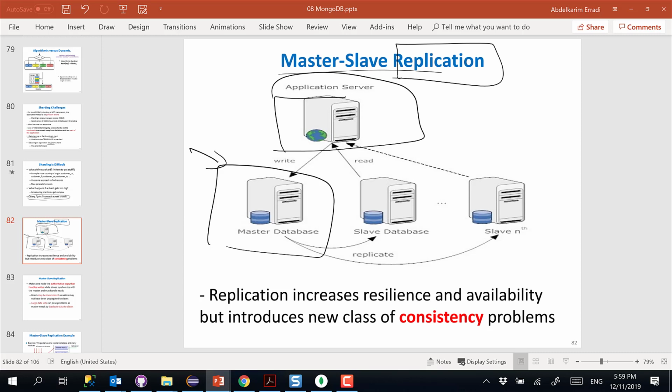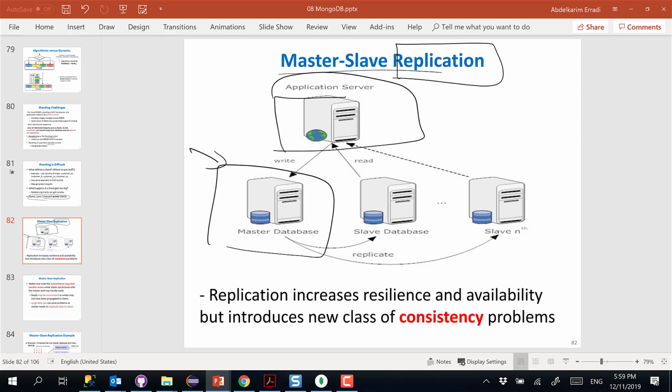What I mean by asynchronously is, the master will say, okay, I received your transaction, I committed it, I give you the guarantee that I have done it, and that's it. Leave it with me, and I'll push it to the others. Of course there will be some microseconds delay, or some delays depending on your network conditions. So somebody who reads from the master will get one result. If they read from the slave, they might get a different result.